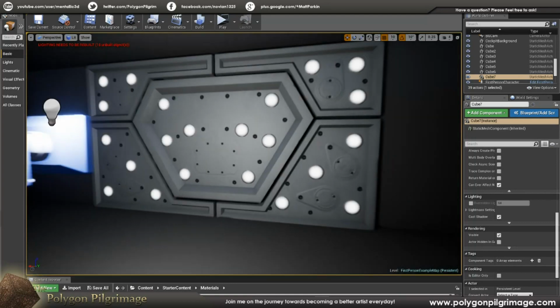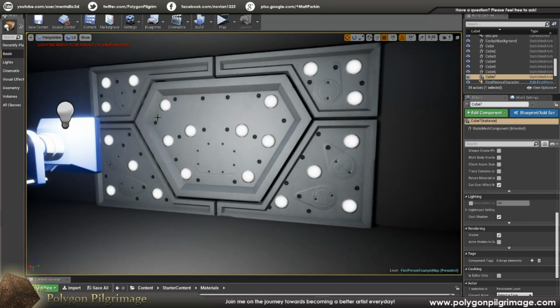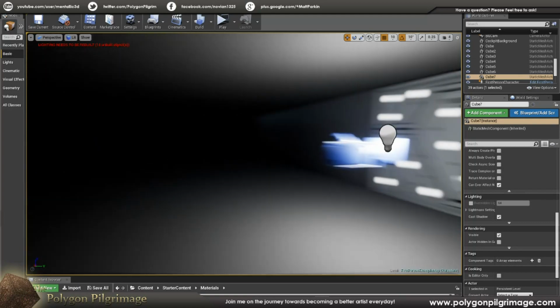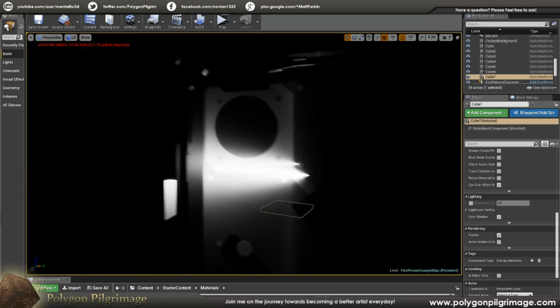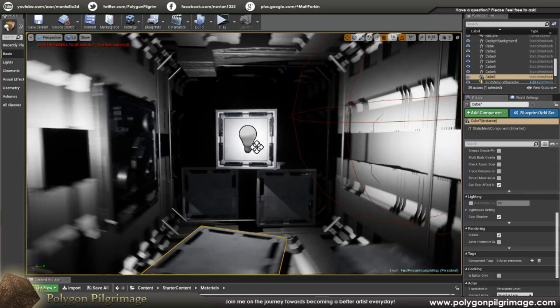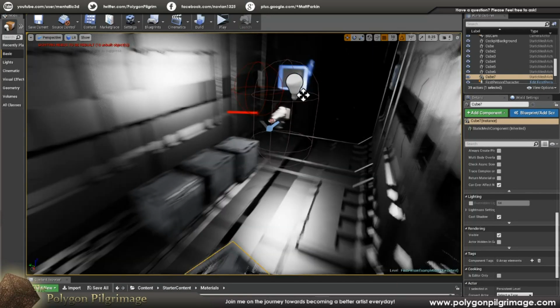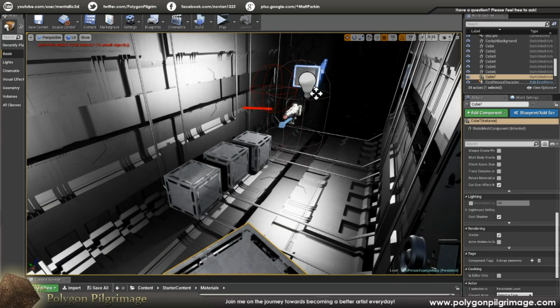And this was painted in Substance Painter just pretty quickly. Not really going to go over that at all, but I will provide the textures. So if you wanted to have this exact model and these textures, and you wanted to follow along, we'll go through all of that for you. Okay, so back to our little room here, and this room is just kind of put together. There's nothing special about it. It's just for demonstration purposes.